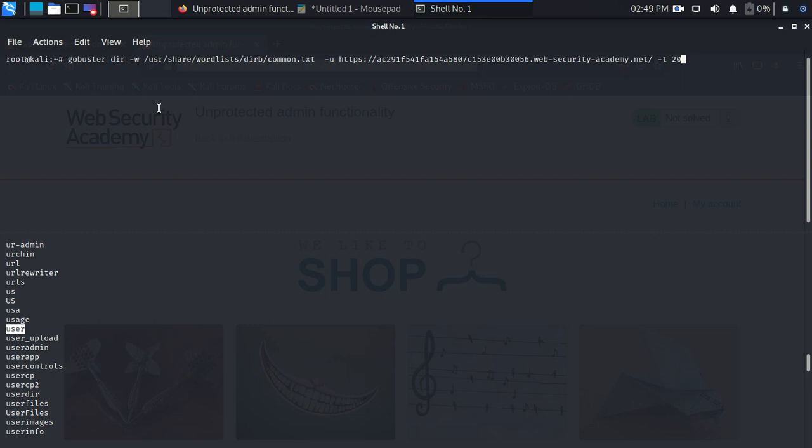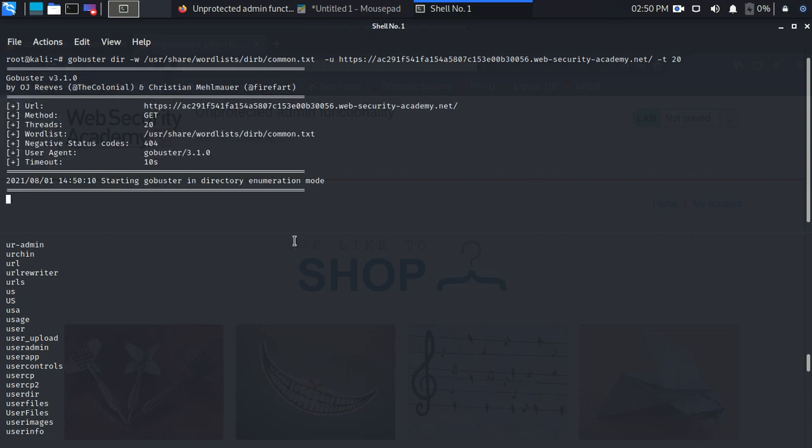If the response is 200, it means this is present. If the response is 302, redirection, it means the directory is present. So all the directories present are listed here. But the directory from which it gets a 400 response, it will leave that part, right? So just make it.